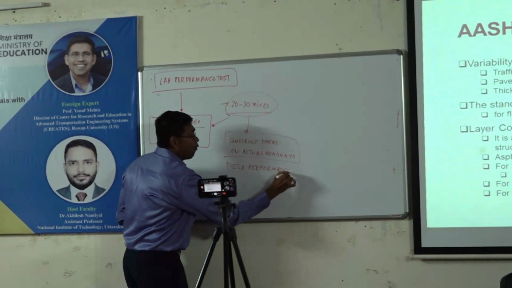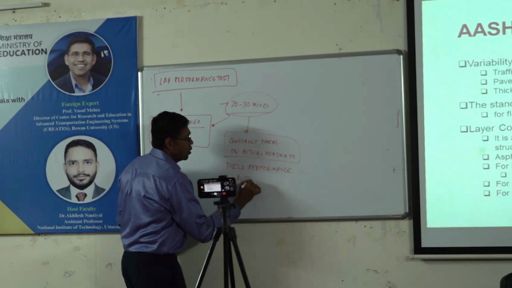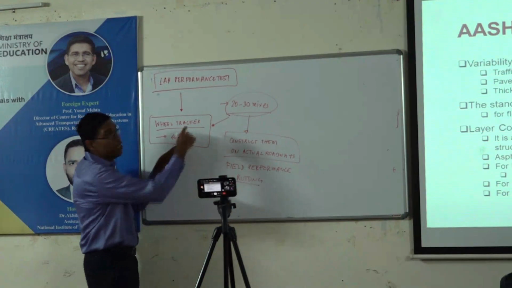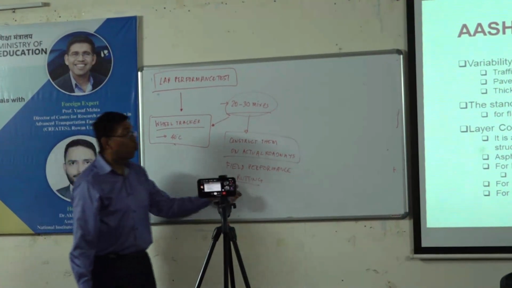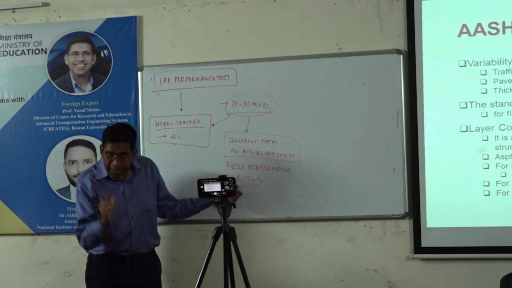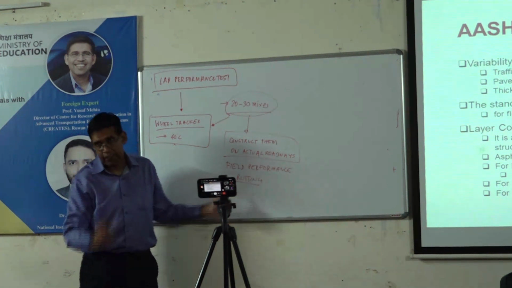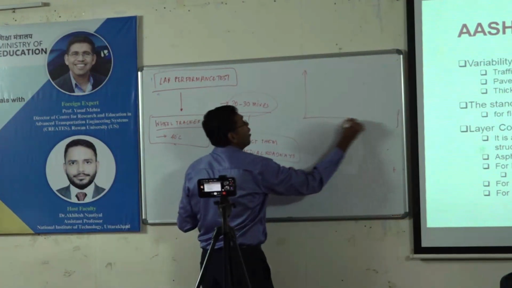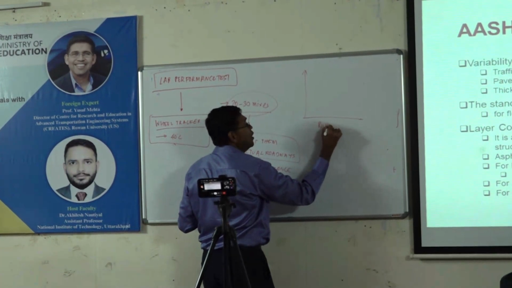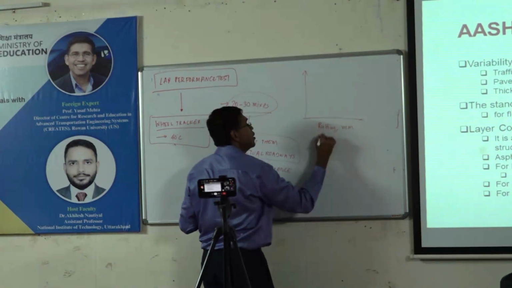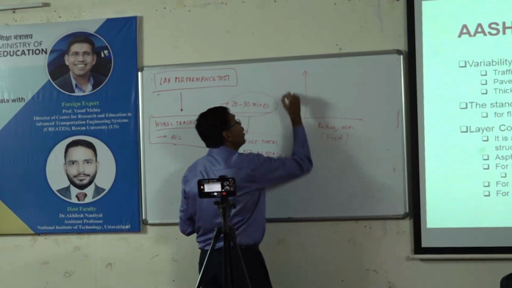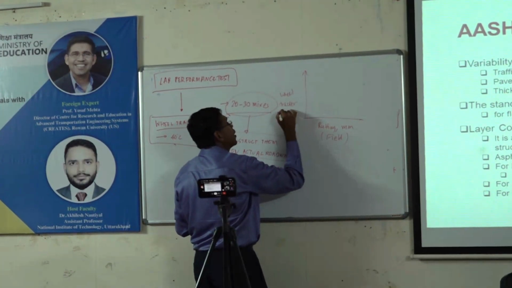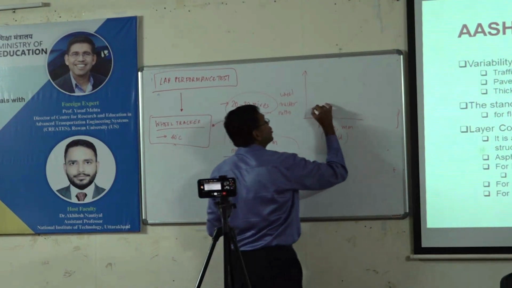And I get rutting performance of this at the surface. And I do wheel tracker at 40 Celsius independently in the lab. That correlation is the best way to identify the criteria. So wheel tracker and rutting performance, so you have rutting on the x-axis, in millimeters in the field, right? And you have wheel tracker, right? And rutting, correct? And now this is going to be the correlation.